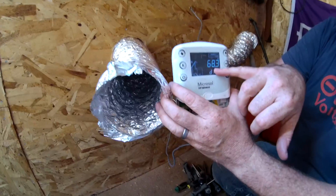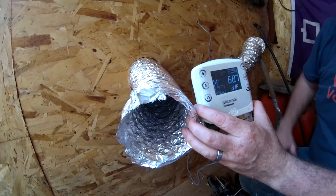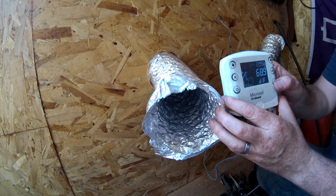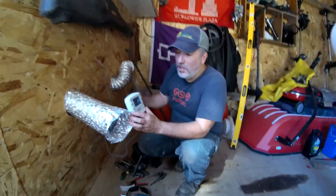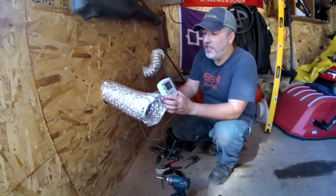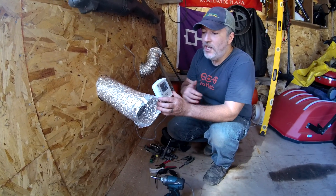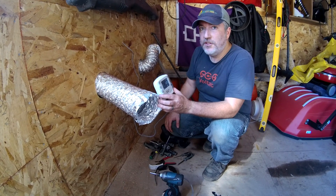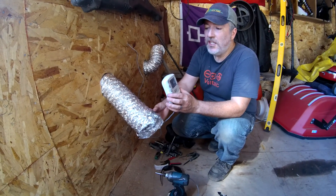Now that the air is circulating, it's rising a little bit because the air had been stagnant and the sensor wasn't getting the full heat reading. We can see that we're at 70 degrees Celsius right now. Mind you, we're in late September — it's a pretty nice fall day — but it gives you an idea of the potential of the product. We've got 27 degrees Celsius ambient and we're producing heat at 70, so we're looking at a 40 degree Celsius Delta T — the temperature differential between the air taken in and the air coming out of the solar panel.